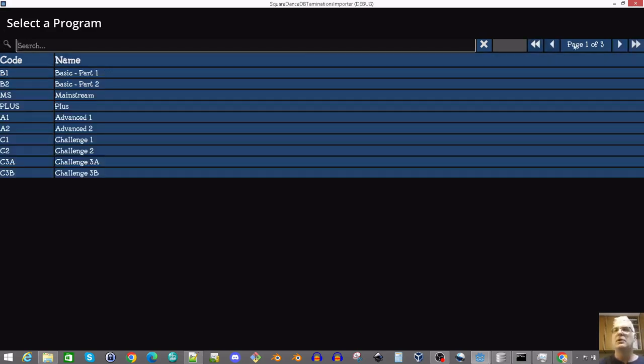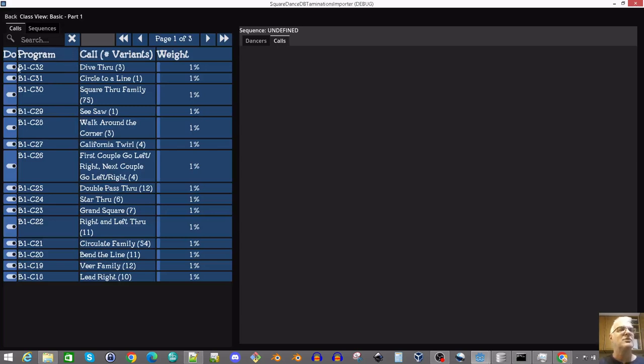And we can then select, say, basic calls, and then it shows the calls that are part of that basic 1. And then this tab, so the stuff that was in the bottom here has now been moved into sequences. So all we see here are the call families, or calls that are relevant to the generation process. In this case basic. We can select or deselect what we want to do, or we can change the weights that we want them to be if we want those particular calls to be more prominent in the generated calls.